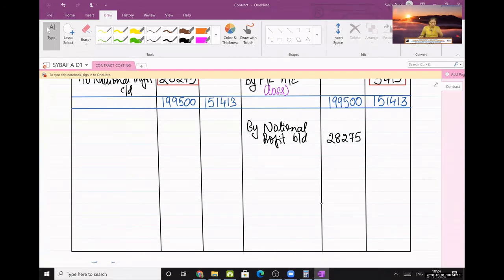Yeah, Samita, there is no term called notional loss. Under AS7, under construction accounting, there is no terminology called notional loss. That is why they don't estimate it. And in case there is a loss, they say you have to transfer it to P&L account. Okay? Clear, Samita?